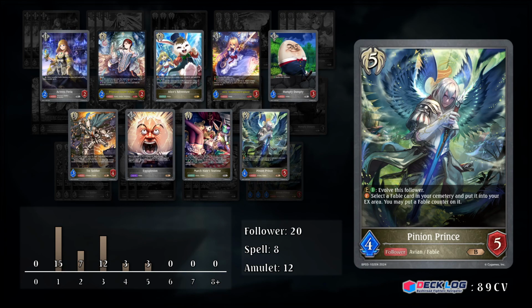This can get any of the amulets if we need to search for specific cards, or if we need to spin the Tea Time wheel to try to find something good off the top. This can put a Humpty Dumpty in our EX area. This can put a Tin Soldier in the EX area with an additional Fable counter already.